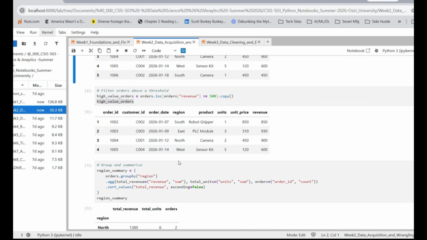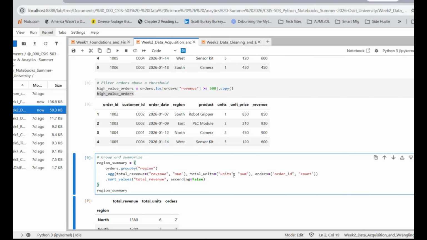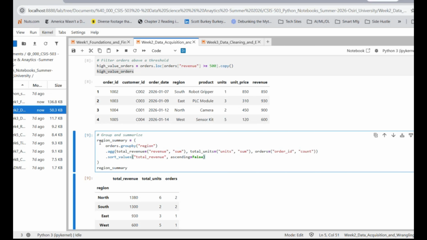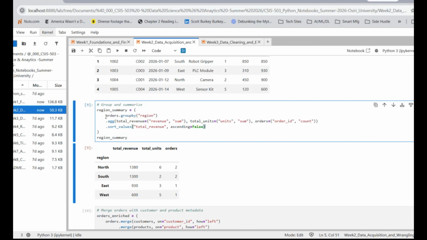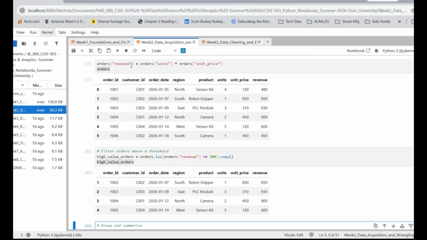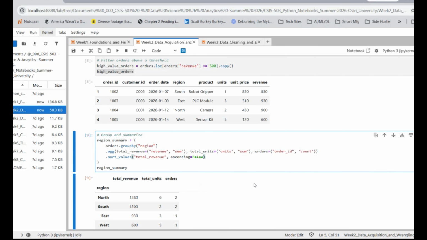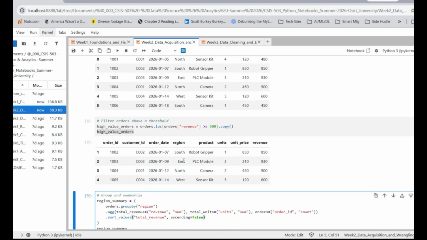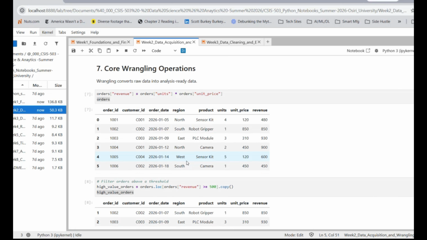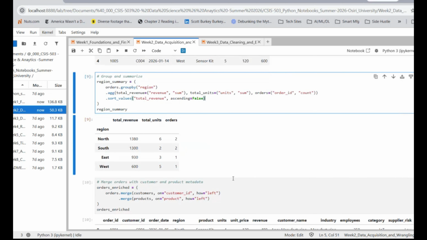So this is a case of group and summarize. I'm trying to do something around the region summary. We already have the orders, which is the main data set that we have. But with that, I want to group by region. So I want everything here. Where's the original order? This is our regions. We have north. North is here again. We have south. South is here again. We have east and west. So I want to group north together. I want to group south together. And then that's what you use.